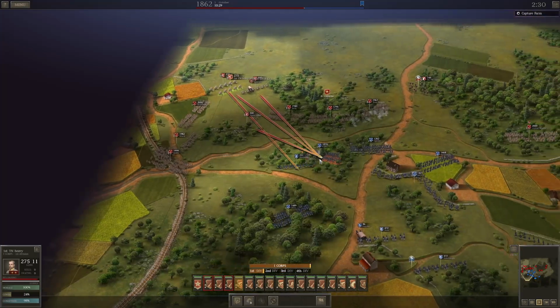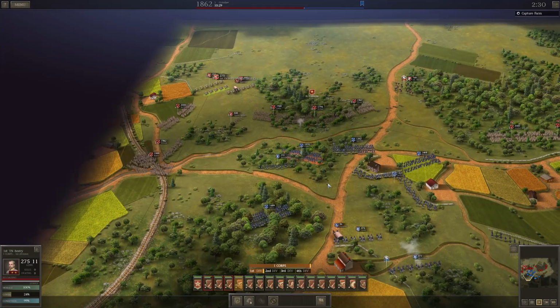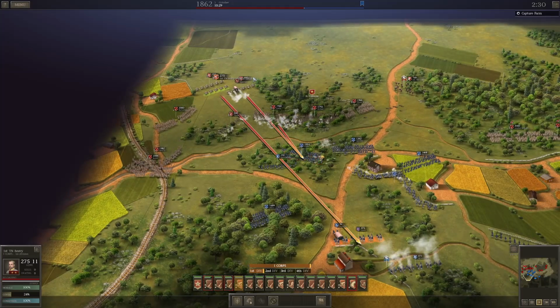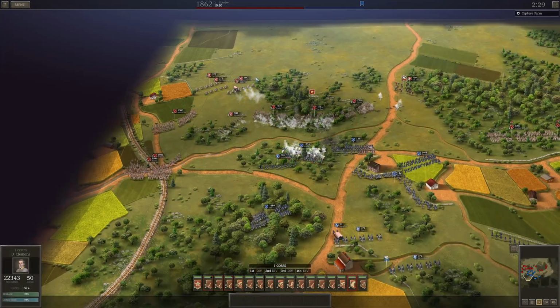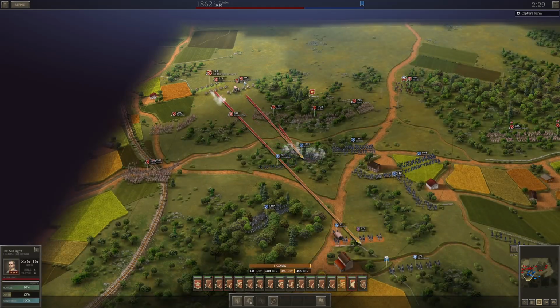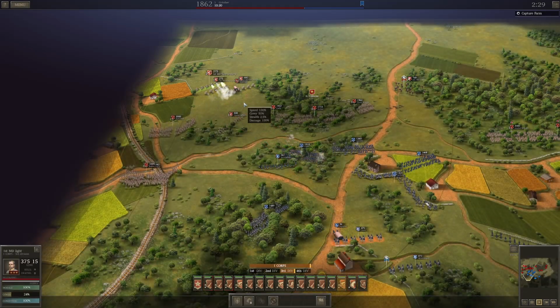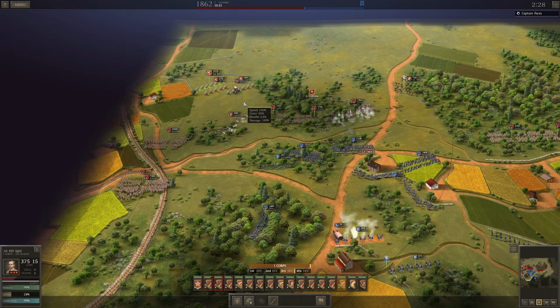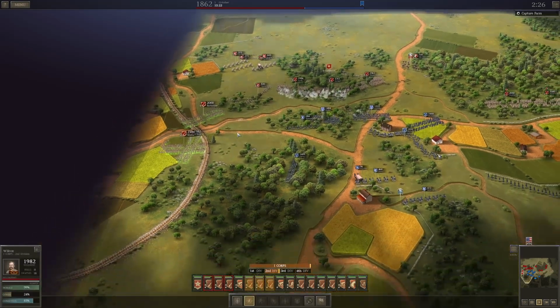I believe it was only a division or so at Corinth when the Confederates initially struck. So they wanted to attack before the rest of the reinforcements could get there, and to retake Corinth, cut off the Union rail lines, and move back into western Tennessee.